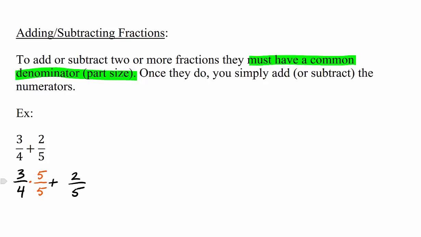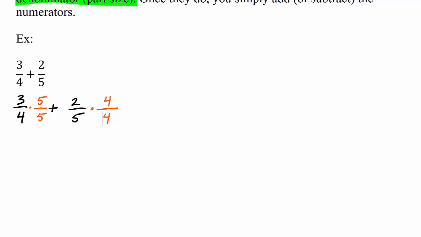So I need to multiply the 4 by a 5. So you can see in orange here, 5 divided by 5 is 1. So I haven't ruined the value of that number. And then I need to multiply this one by a 4 over 4 because that's a version of a 1 as well. Now, after I set up these very well chosen ones, we can now multiply fractions. So 3 times 5 is going to be 15. And in the denominator is the 20 that we set out to achieve. Plus 2 times 4 is going to be 8 over 20.